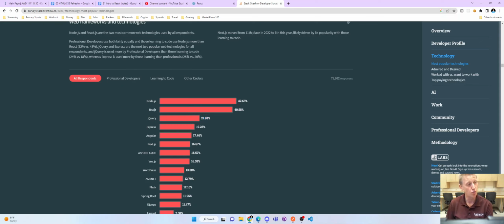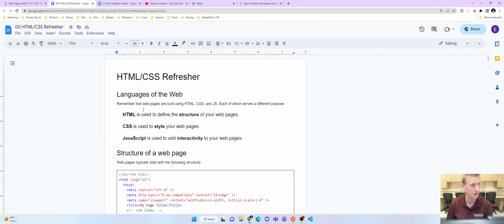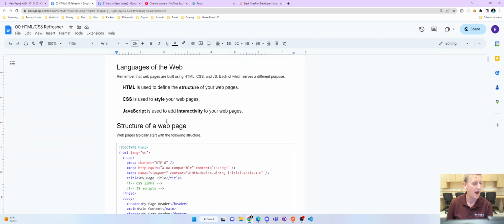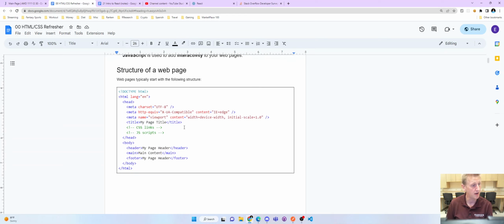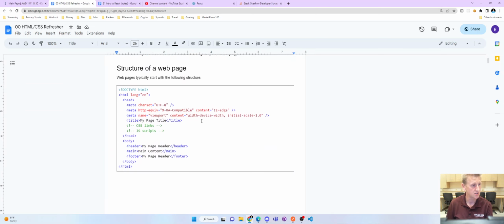In order to work on the front end in React, if you go here, we just finished up our authentication and authorization section. We're moving on to building front ends with React, and our first thing here is a refresher on HTML and CSS. I'm going to recommend everyone in my class read through this refresher.